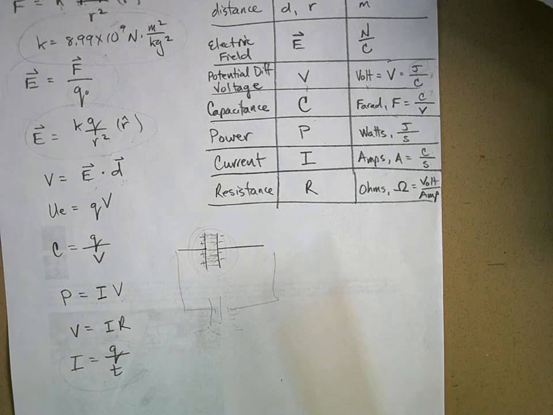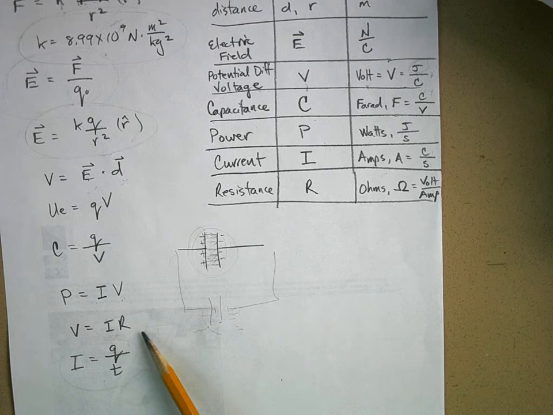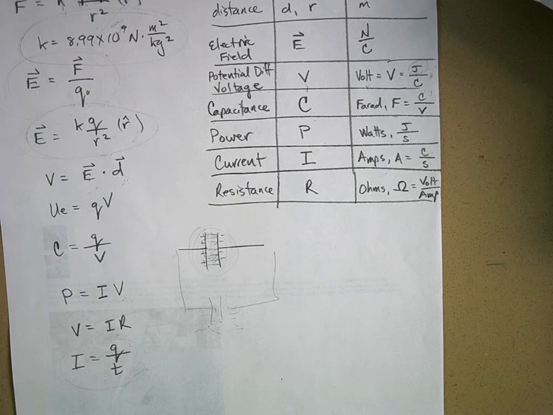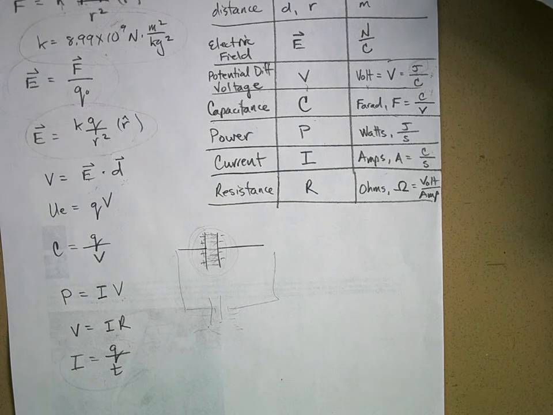And then finally I have Ohm's law. Ohm's law tells me how much voltage I need to push an amp of current through some material, some object. If an object has 20,000 ohms of resistance, that's a pretty high resistance, that means I need 20,000 volts, and then I'll get an amp of current to flow through it. If something only has like 3 ohms, or 0.5 ohms, that's a pretty low resistance. 0.5 ohms means I only need half a volt of potential difference, half a volt on my battery, and I'll get 1 amp of current to flow through it.